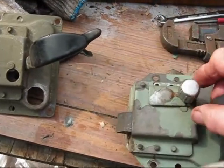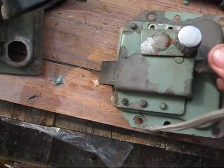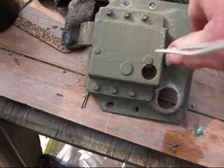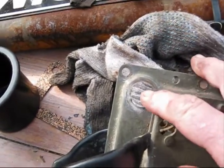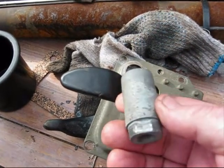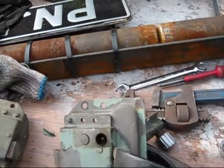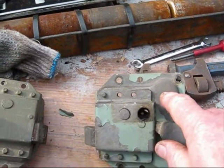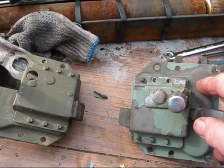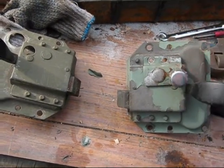This mechanical device fits in here. You basically push the button in, which locates that pin into a hole in there, and then stops the handle moving. You can see there's no hole in the top here, which there should be. This is the handle I want, and of course this is the other handle for the other side — that's how it sits with the hole in the top there, for this to fit in which holds the key. I'll drill a hole here, file it, fit one of those in, fit a new key, then fit the mechanical device back. So I'll have two ways of locking this door on the passenger side, which is what I'm after — all standard locks basically.